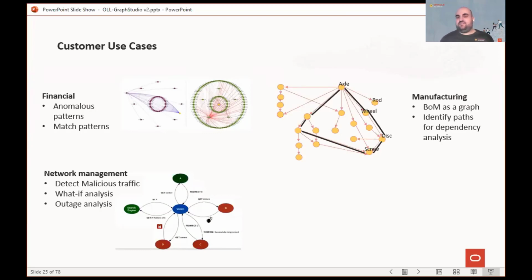Other possible needs inside networks: if you think of the internet, for example, your company firewall, or even yourself at home, you can detect malicious traffic. For example, when a website starts sending you somewhere else because it has been infected by some bad code or whatever. So by detecting patterns between packets that are moving around the network, you can find suspicious activities.